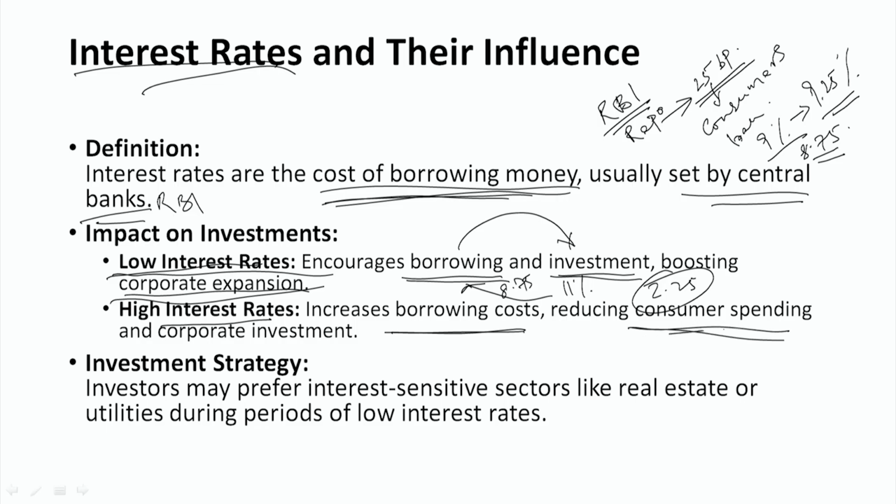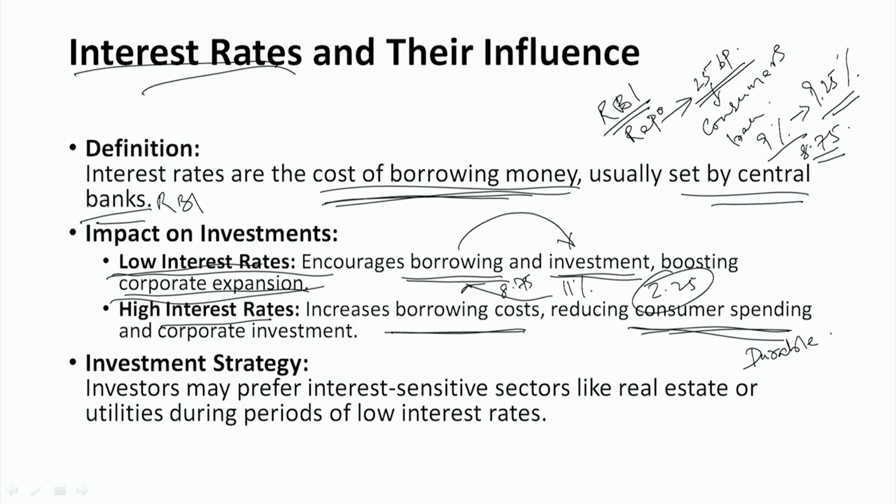Individuals will start spending less because you're going to get a personal loan at a higher rate of interest, and you are not ready to pay that higher rate of interest. Then what will happen? My purchase of durable goods will come down, right? If I'm going to take an AC on loan, what will happen when the loan rate is higher? I automatically decide that this is not the right time, let me wait for some more time, and after that I can take a decision.